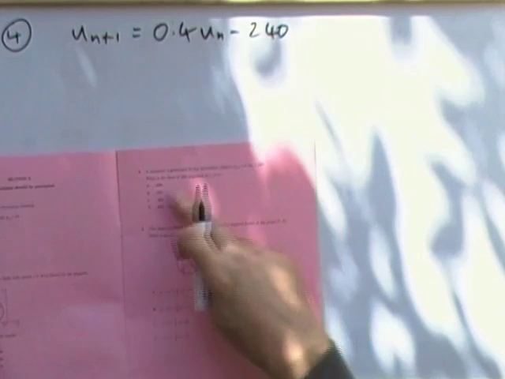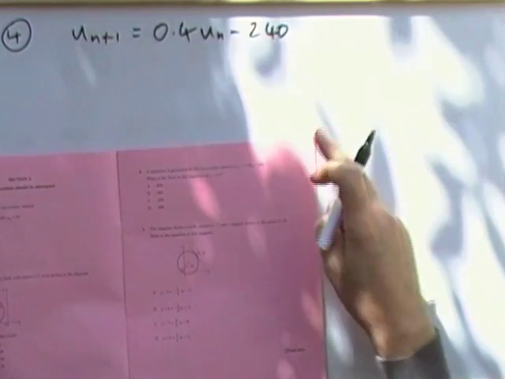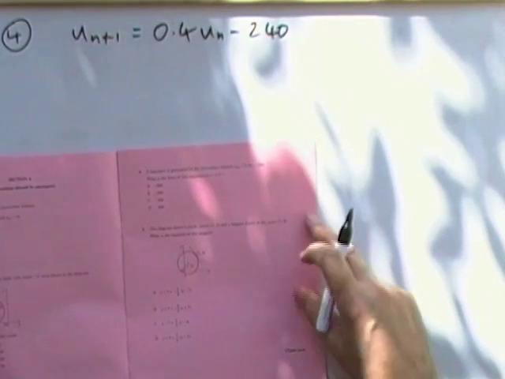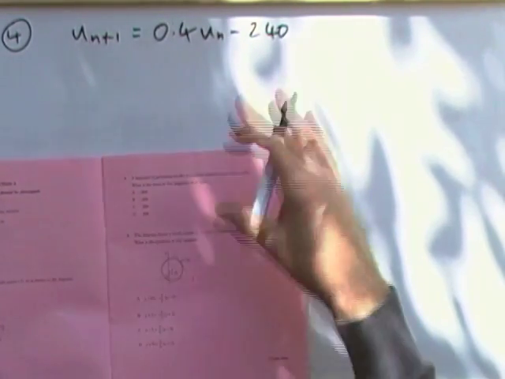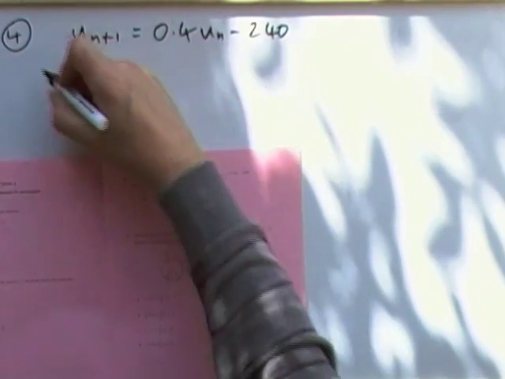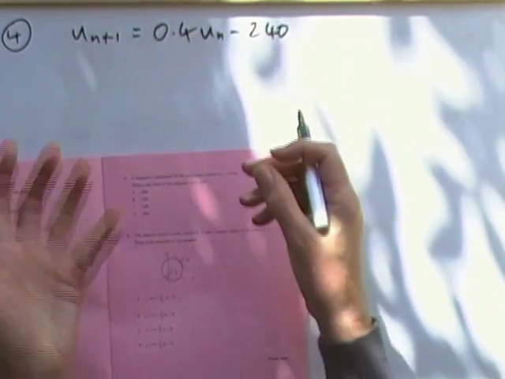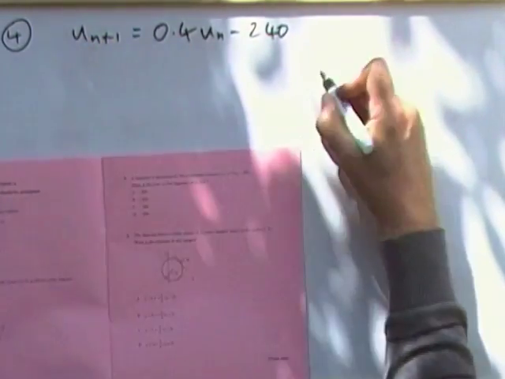Question 4. A sequence is generated by a recurrence relation. Again, we just had one, question 1, and this time it says, what's the limit? Well, did people be laughing their heads off at that question? Give me the marks, please. Just put them there. So it says, what's the limit?